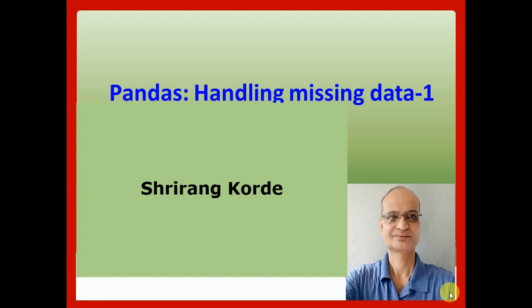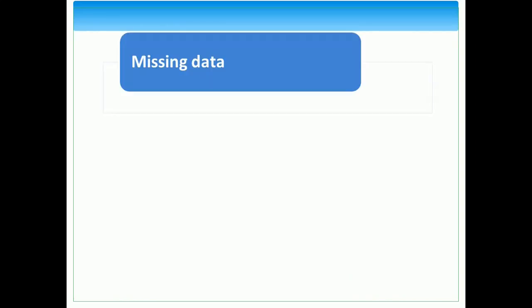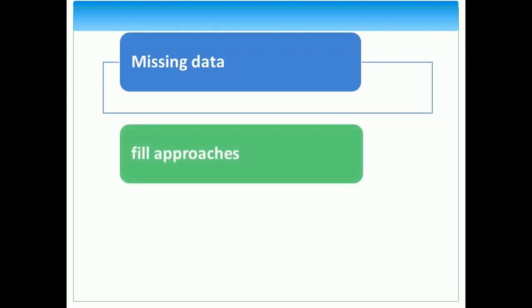We have now reached a video which is going to be very important, because we are going to understand how to handle missing data. This video will be divided into two parts, and the first part is what this current video is going to focus on. So let's get going. In this video we are trying to understand the missing data first of all, and then how do I basically handle the missing data?